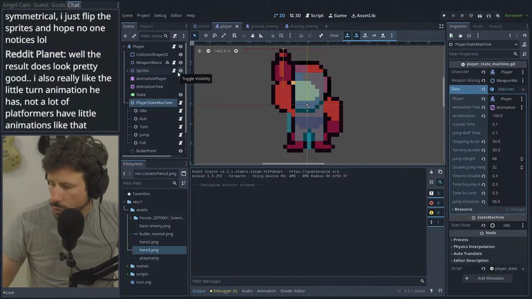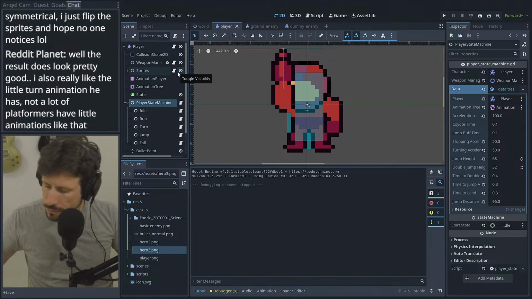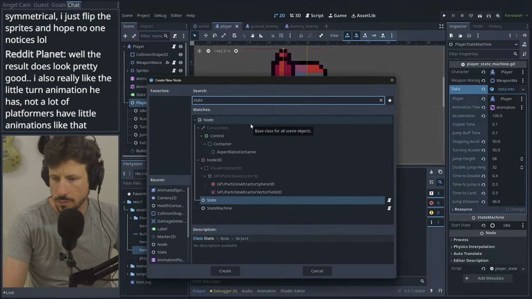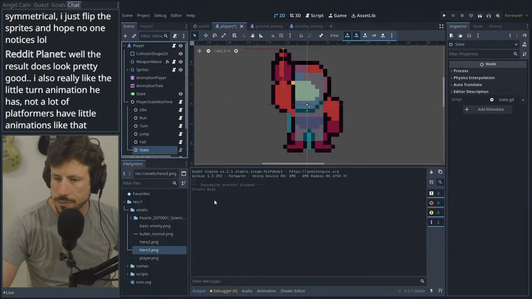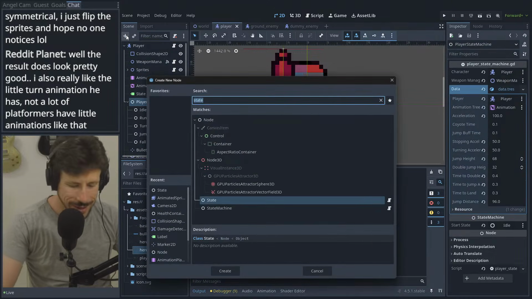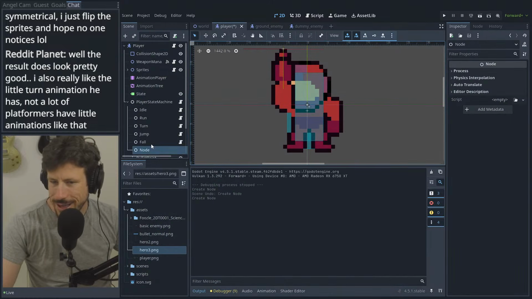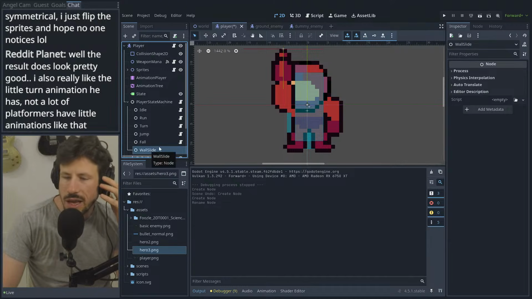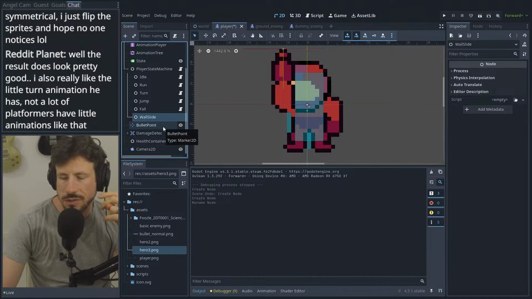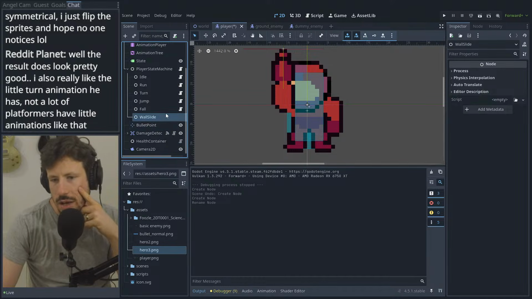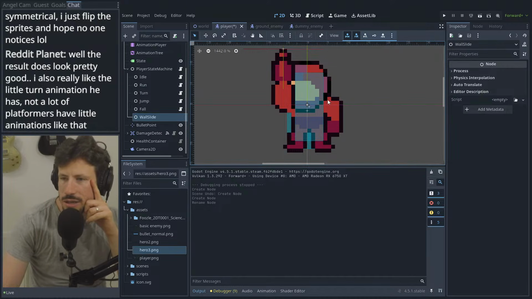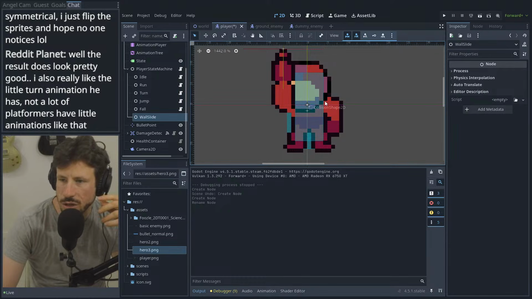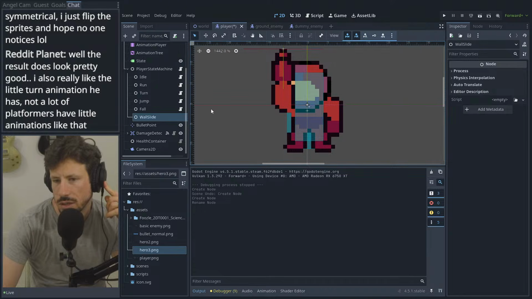Alright, so wall jump. We're doing wall jump. Pretty easy. We just add a new state. Now, here's the question. Actually, that's not how we do it. Add a node. And then call it wall slide. So in a lot of games that I've done this in the past, I've had two different states depending on which way you're facing. But I think with the way that I've set this up, I can know the input direction. So I know which way the character is facing. So I can just use that to determine which way to point the character, if that makes sense.